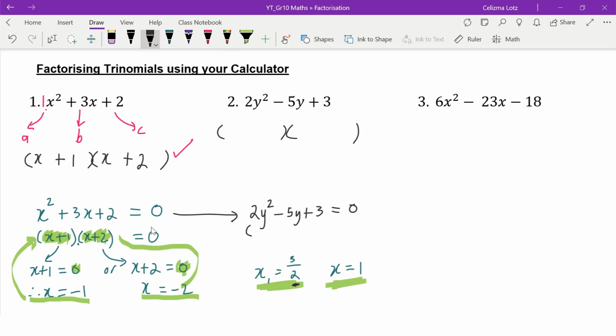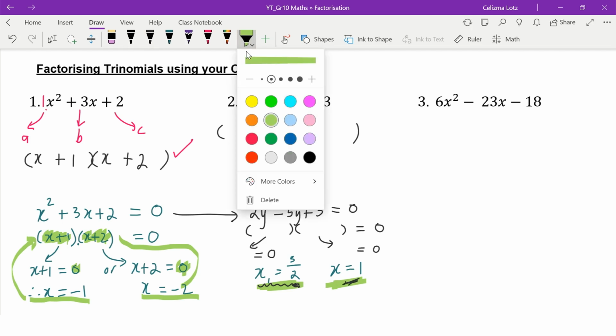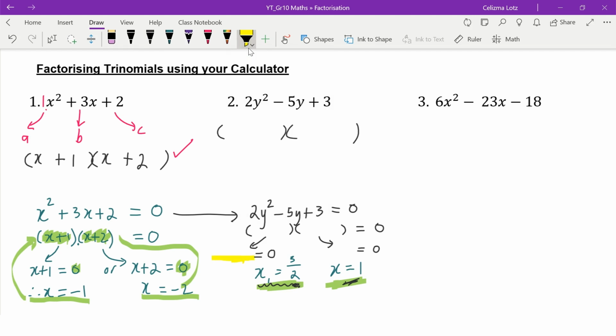So we need to get that factored form so that when we take the first bracket and make it equal to 0, we will get to that answer. And if we take the second bracket and make it equal to 0, we will get that answer. So just bear with me. So what would that factor over there look like, in order that when we isolate the x, it would look like that? I'm just creating a little bit of space.